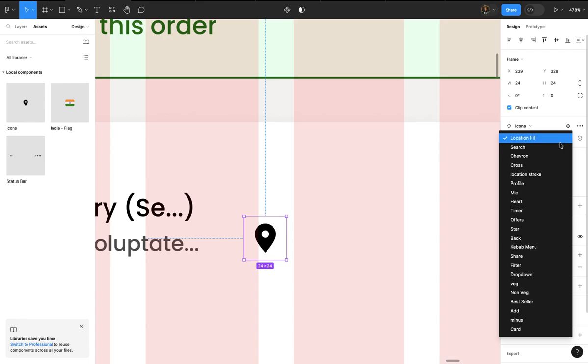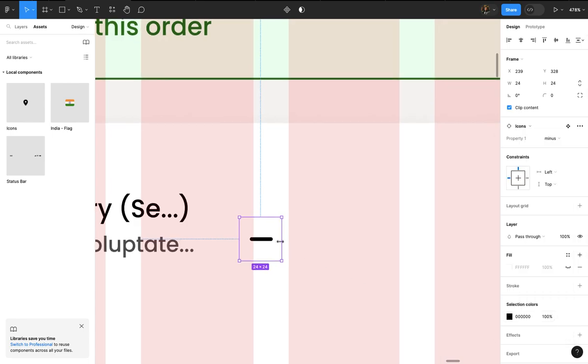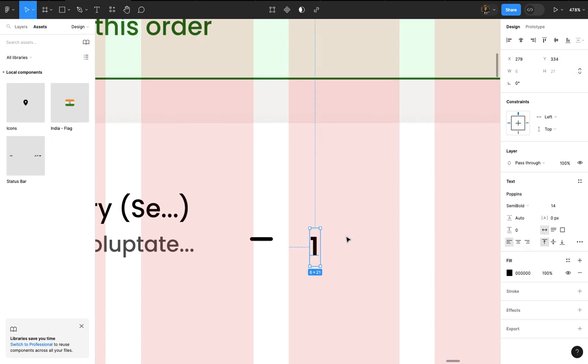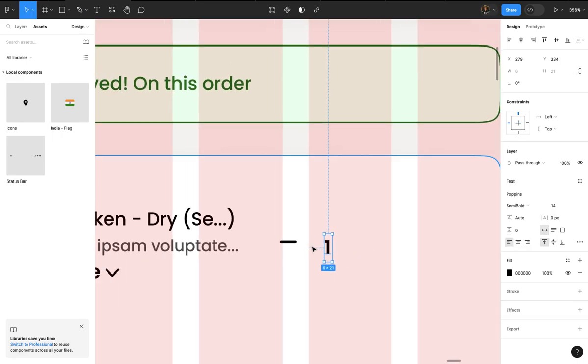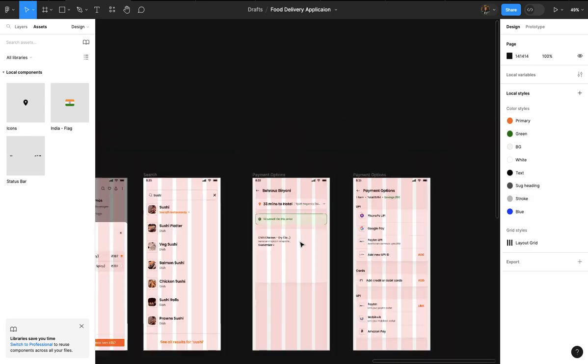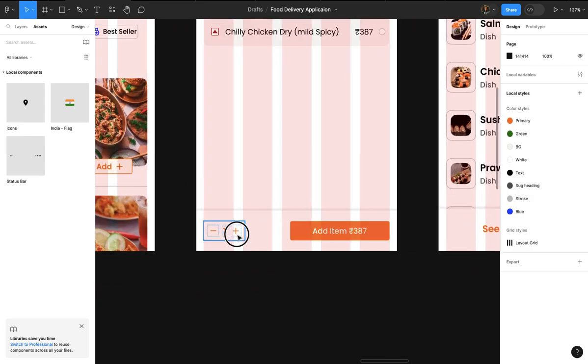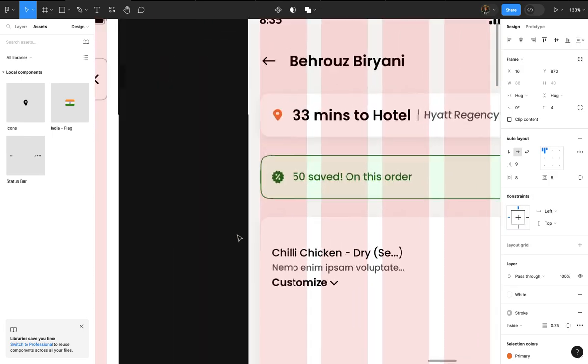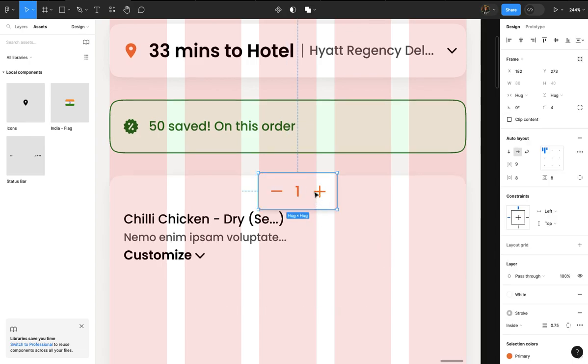Location fill minus text 1. We don't need to do that, just copy this, paste here.